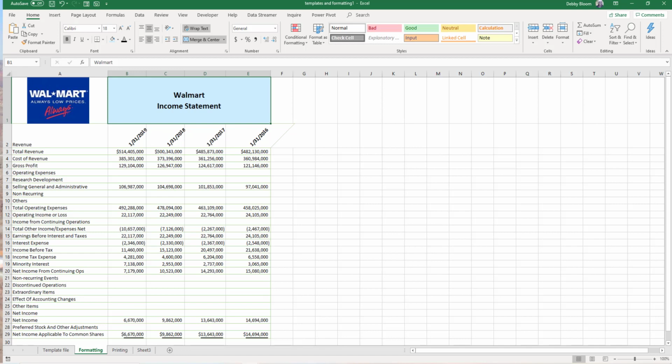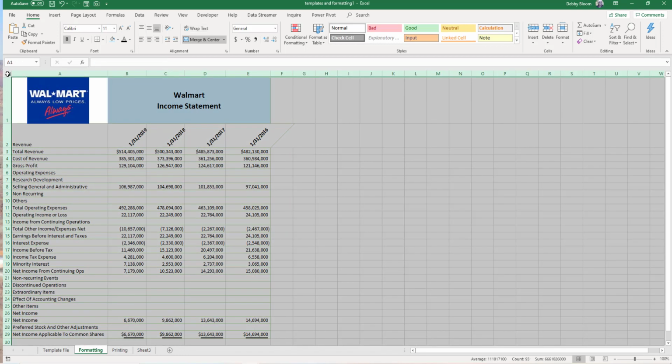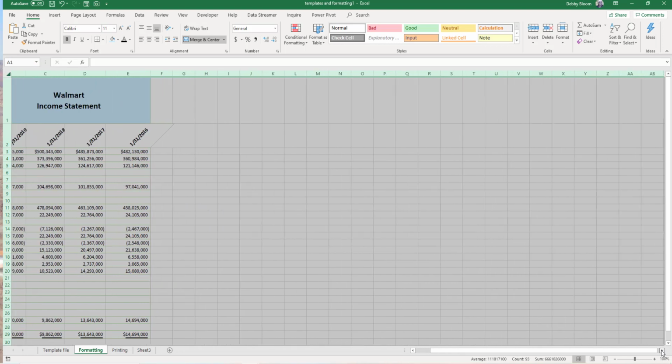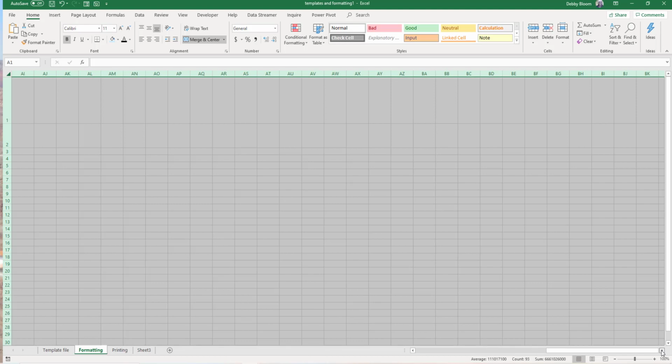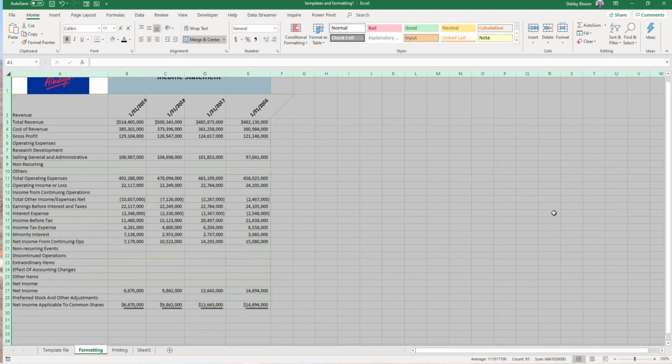Now we can also put a color on the entire worksheet. So there's a little corner between the A and the 1. If I click that corner between the A and the 1, I have selected the entire worksheet. So it goes all the way out. We can see how many columns it goes out, and they're still selected.